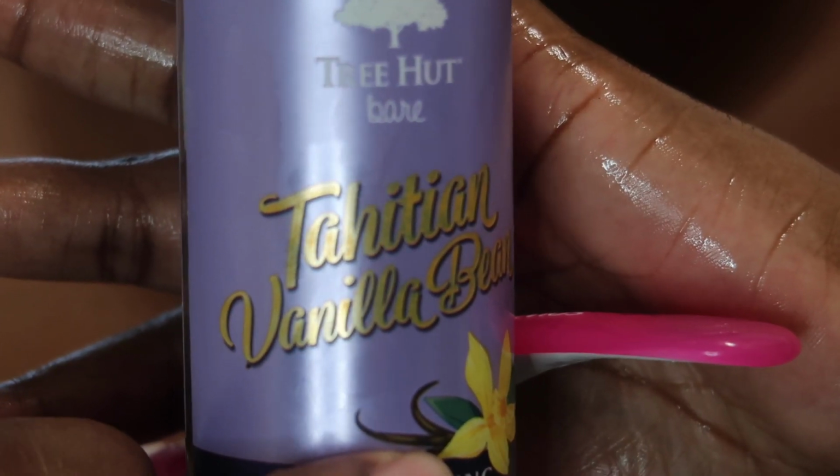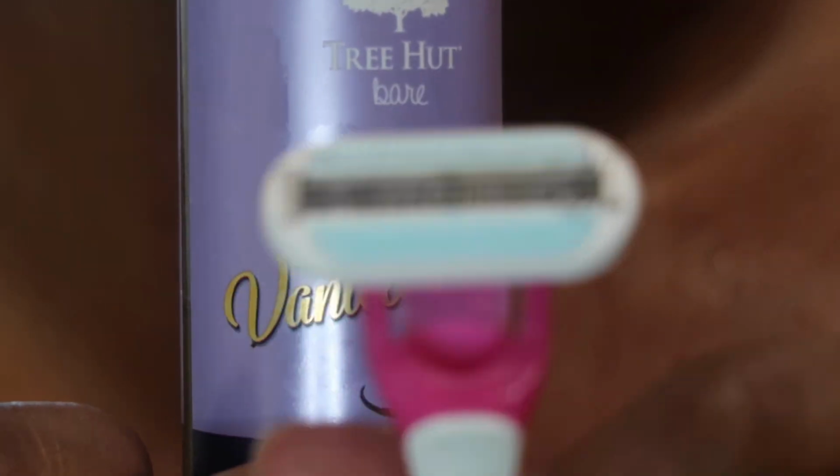Now I'm going to be using my Tree Hut Vanilla Bean Shave Oil using my Gillette Razor.